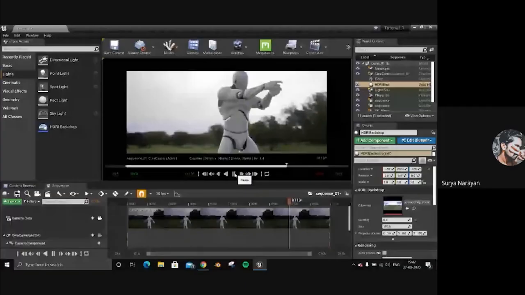Okay, that's very good. Now you can set the FPS, how many frames you want per second. I usually set it to 24, but for this purpose, I'm going with 30. So now if you want to render this out as a movie or a video clip, click here on this icon, the clap icon. Render this movie to a video or image frame sequence.